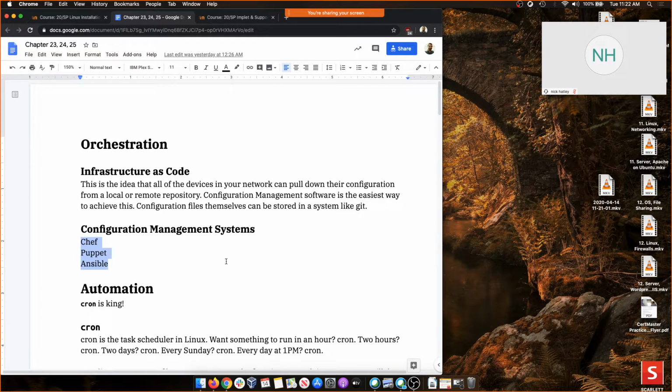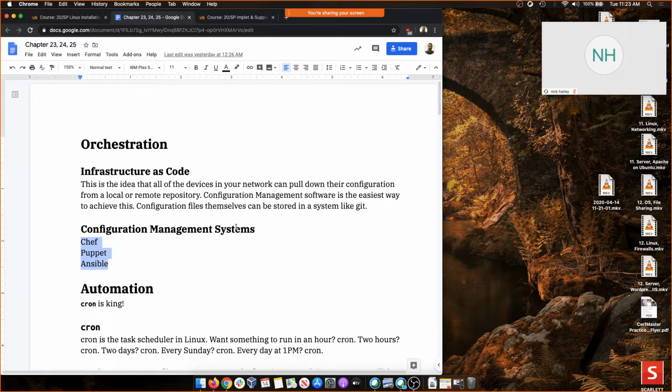Chef and Puppet are probably the oldest of the three, and they directly compete a lot of times. Well, they did directly compete until Ansible came out on the scene a few years ago. But all of these things, even though their languages are different, I can't remember the language that Chef uses, but Puppet uses Python, and Ansible uses YAML. So if you recall way back, I can't remember what chapter it is. It's like the first few chapters, though. I have some examples of what that looks like.